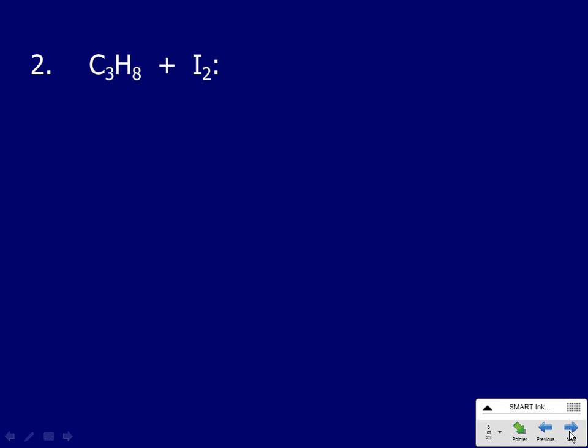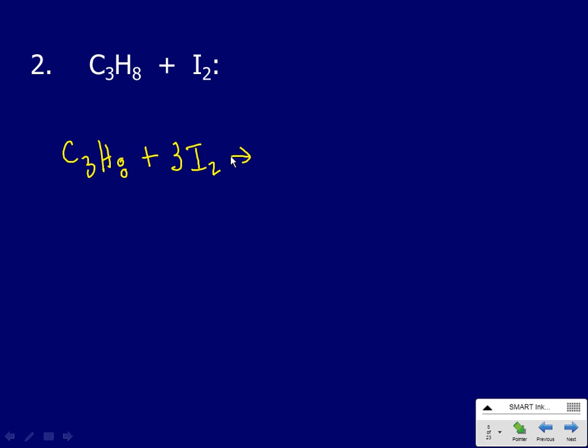Let me show you one more example of this. I'm going to just show you with propane, just to tell you how to draw it or name it if it's a little different. So I'm not going to write this out here. C3H8, we'll draw this out in a moment, plus, and this time let's add 3 of them, 3I2, okay? In other words, it's done 3 steps. It would go all the way to the end.